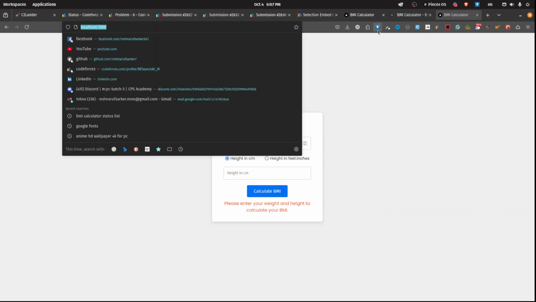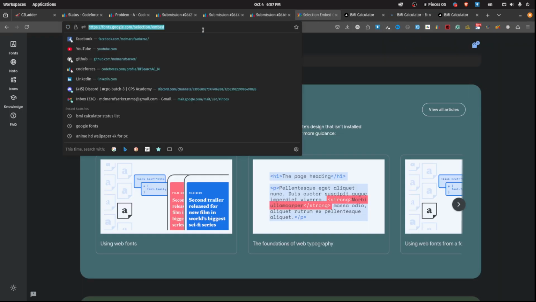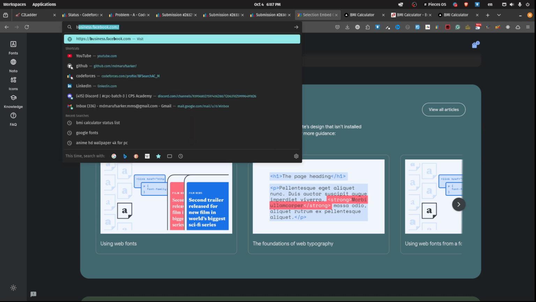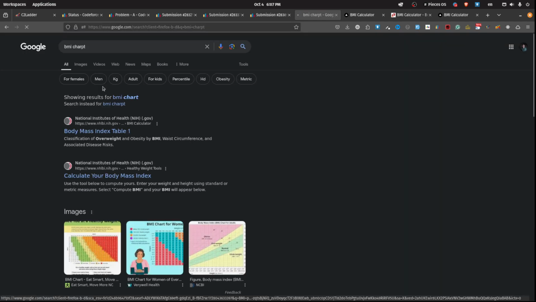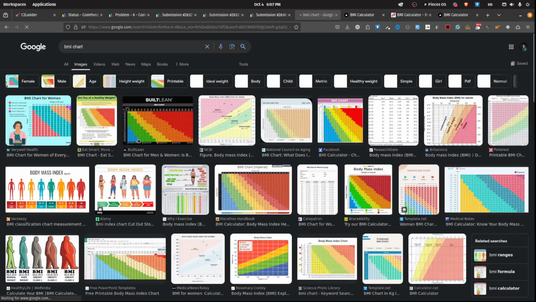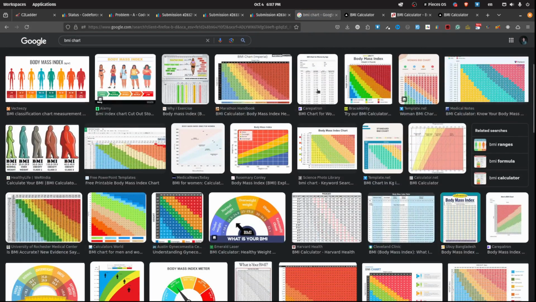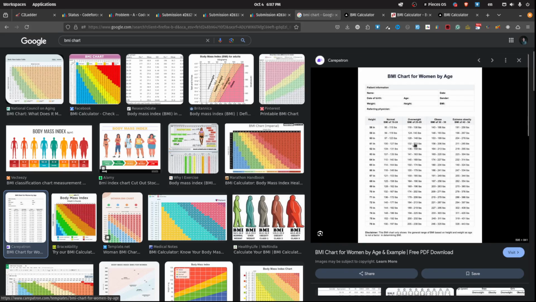So if I search here, for example, BMI chart, what are the BMI values? Okay, so I need the gender.